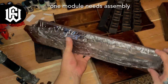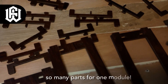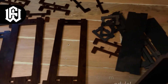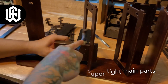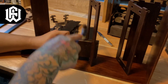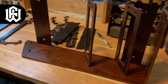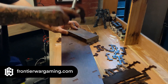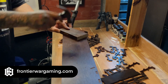One of the modules needed assembly and it was a bit scary. This stuff is made of plywood, most likely laser cut, and the tiny details of the parts looked really fragile. But as long as you use a piece of wood between the pieces and the hammer, you won't damage the finish. I turned on the audio to show that I'm hammering away to snap all the main parts together — and they're pretty durable.